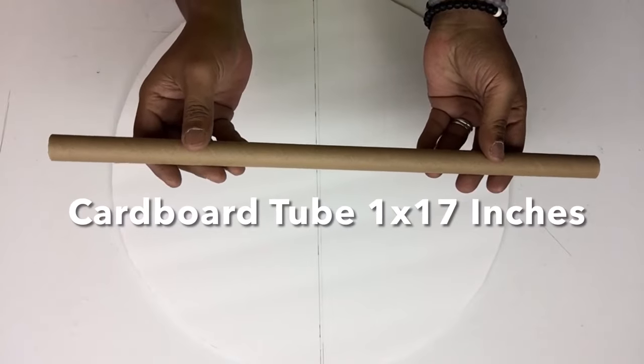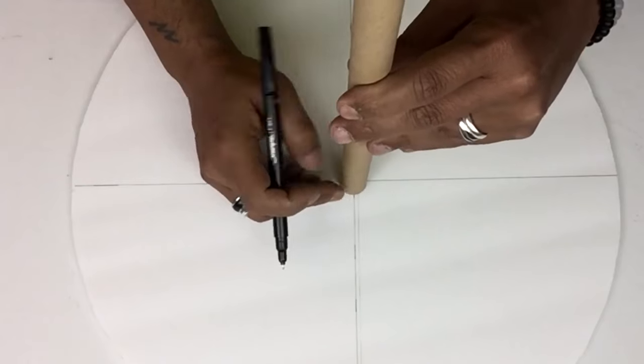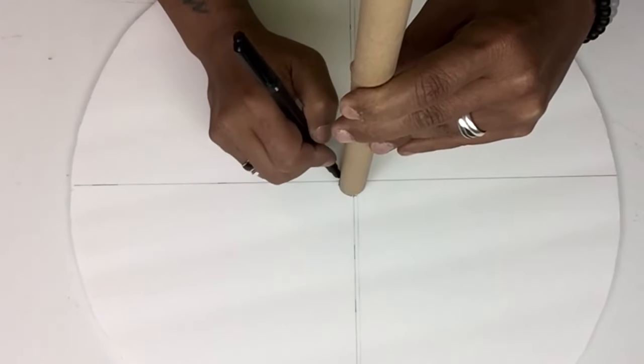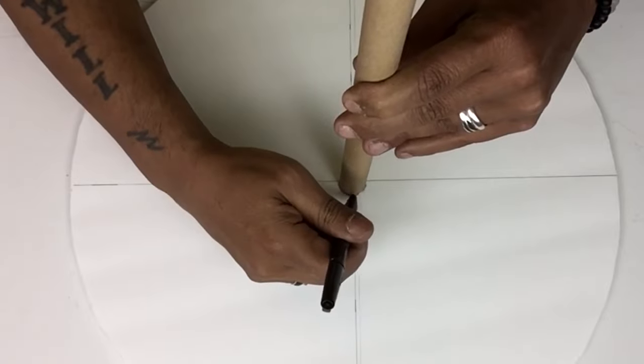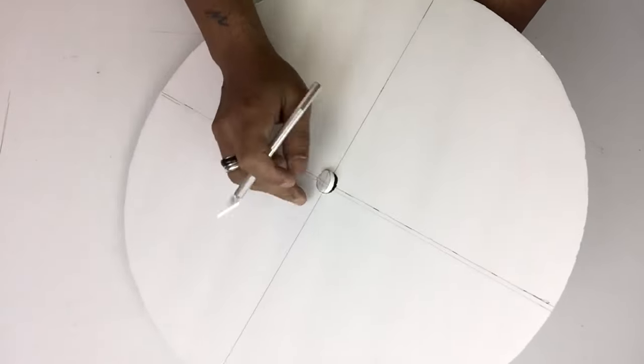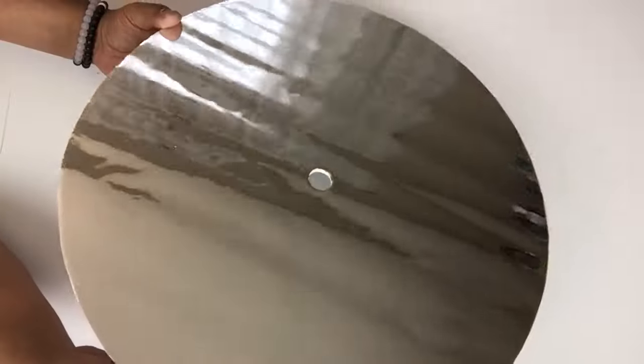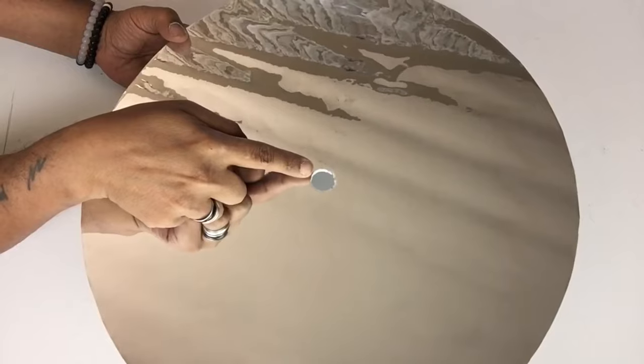Next, I'll be using this cardboard tubing and I'll place it in the center and then I'll trace my circle. A lot of you always ask me, where do I get my tubings? And I just save them from my mirror reflection paper or contact paper. Once I was done, I covered it with mirror reflection paper and I also cut out the hole.